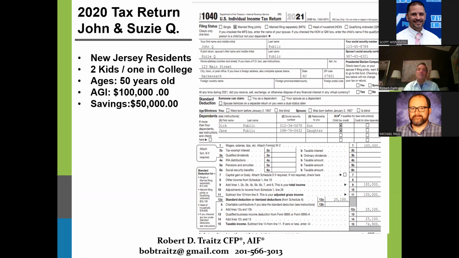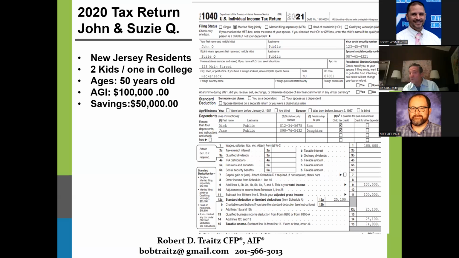So let's start with the income. Income is the larger component of the two numbers that are going to determine your expected family contribution. The income in this case is $100,000. Now, at $100,000, or really at any figure, they're going to look at the family size. That's why I have up here 2 parents, 2 kids. So it's a family of 4.